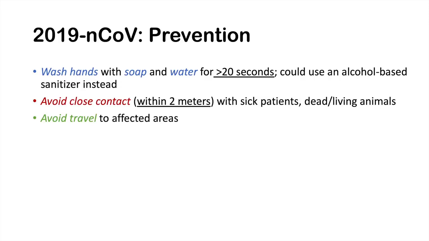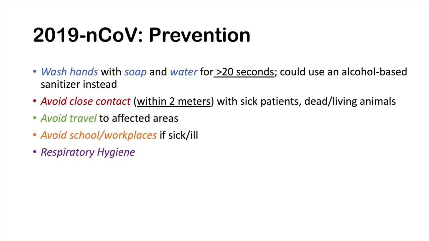We also want to avoid travel to affected areas. So any areas that are having any outbreaks of any virus, we want to try to avoid travel to those areas. If you are sick or ill, possibly with this virus, you want to avoid going to work or workplaces. You want to avoid infecting others. And important as part of all of this is what we call respiratory hygiene. Respiratory hygiene is where we want to avoid touching our mouth, nose, eyes, face if our hands are not washed. So if we have dirty hands, you want to avoid touching your mouth, nose, eyes, and face unless you have already washed your hands.